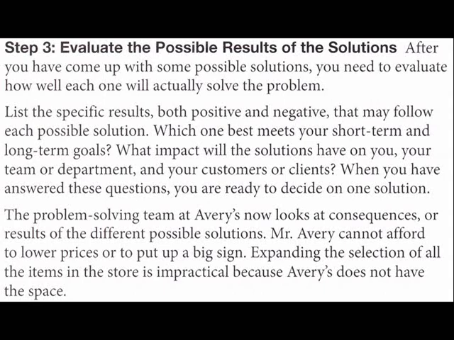What impact will the solutions have on you, your team or department, and your customers or clients? When you have answered these questions, you are ready to decide on one solution. The problem-solving team at Avery's now looks at consequences, or results of the different possible solutions. Mr. Avery cannot afford to lower prices or to put up a big sign. Expanding the selection of all the items in the store is impractical because Avery's does not have the space.